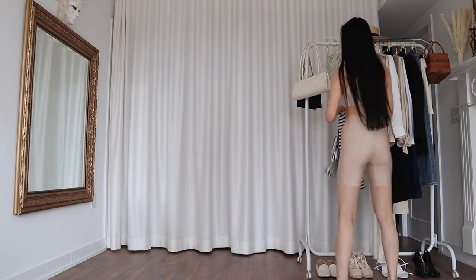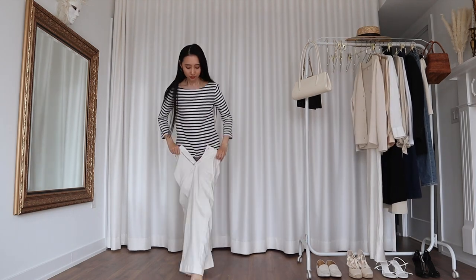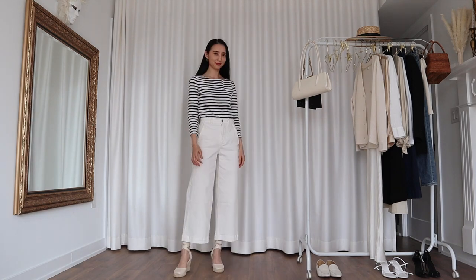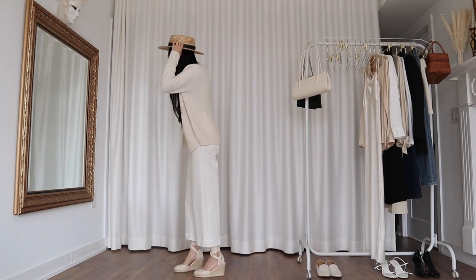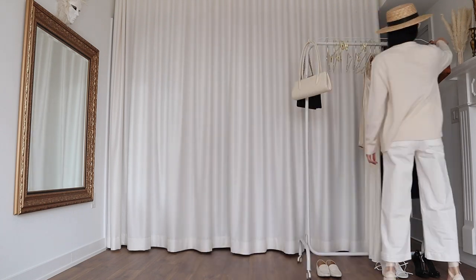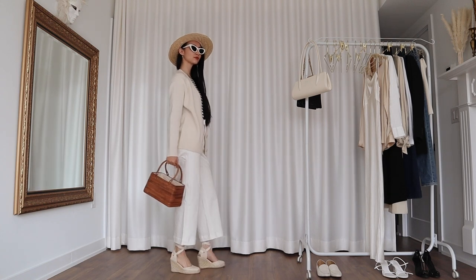Day five, I'm putting on a Breton top — the top that screams I'm on a beach vacation in the French Riviera. I'm pairing this with my white wide leg jeans and my espadrilles. Can you even get more cliche than that? I'm also going to put on my oversized cashmere cardigan to keep me warm and cozy. To finish the look, I'll wear my favorite straw boulder, put on my cat eye sunglasses, and of course my basket bag. I'm going on a cruise ship today, by myself. Nope, I'm not depressed, but I am well-dressed.